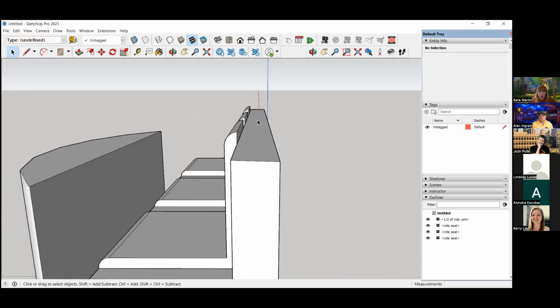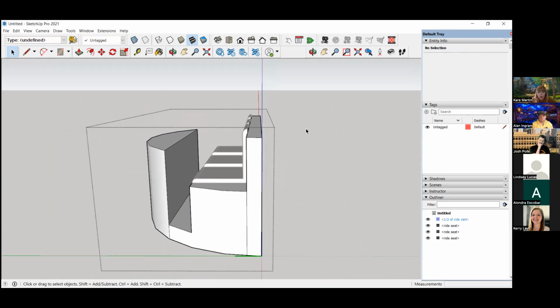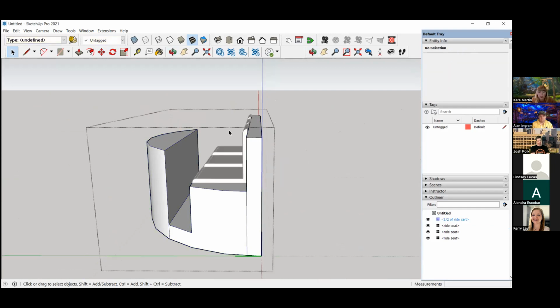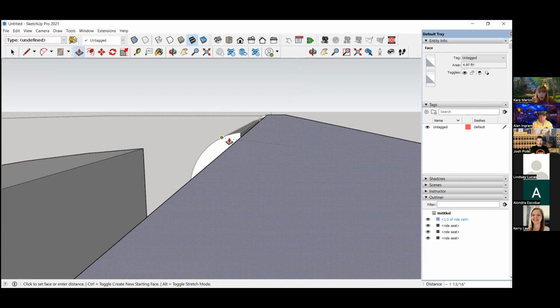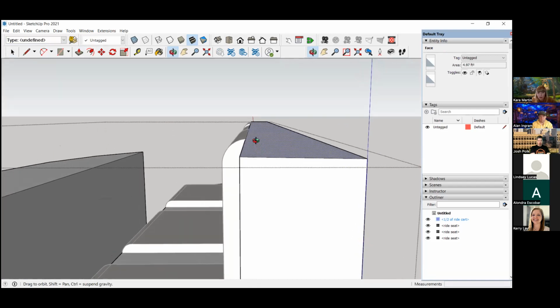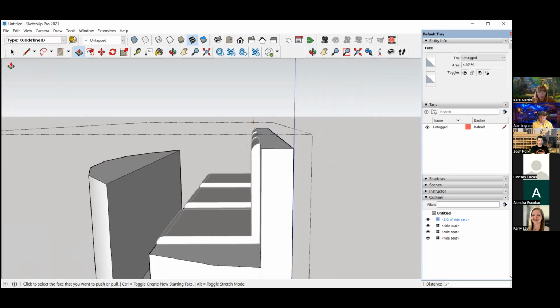I'm going to go ahead, because this is not the height I was thinking, so we can click into our ride cart component. Again, that's just a double click. And I'm going to pull this backside up a little bit just so it's the same height as these seats. So looks like maybe it's 2 inches higher. Yes. Okay.